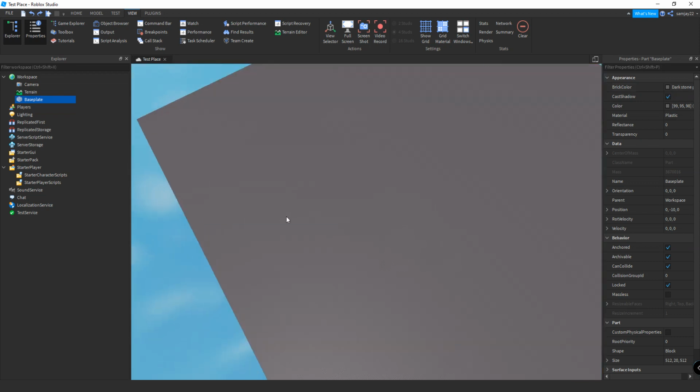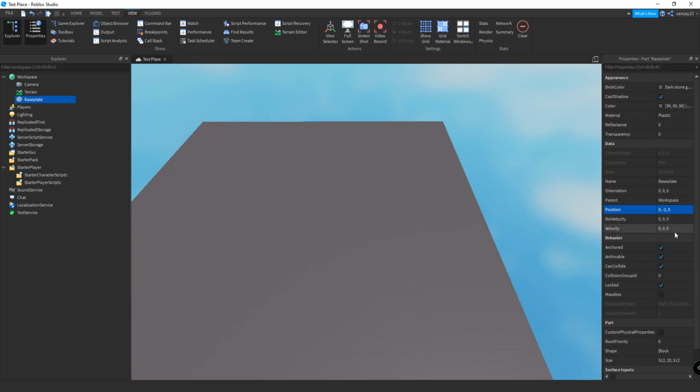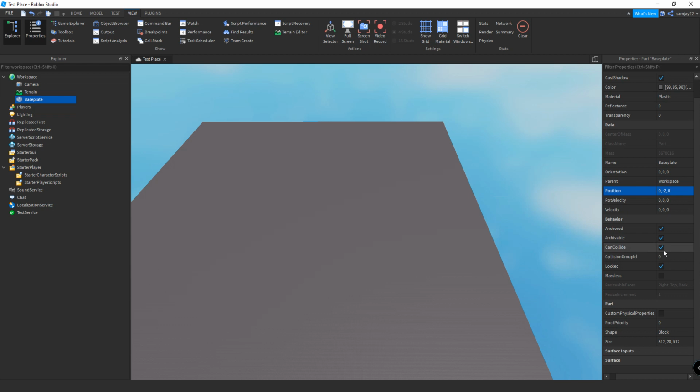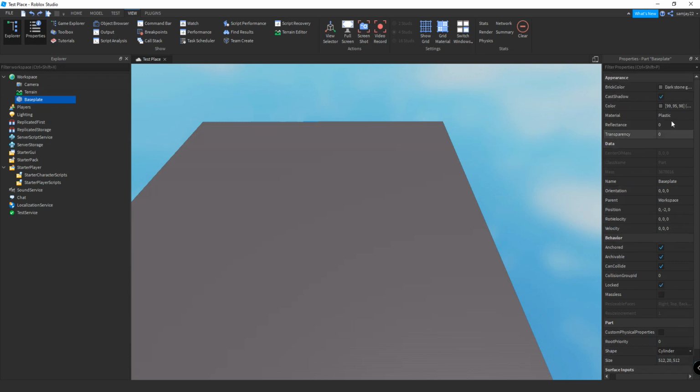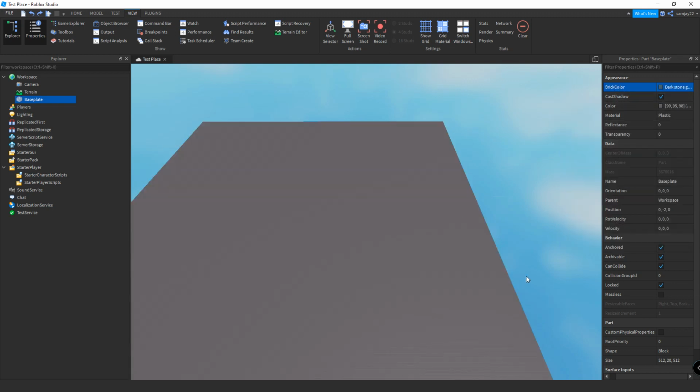So, we see this is gray, right? Well, properties essentially shows you where the position of the object is. Like if I change this, it'll move up. I could add a velocity, I can make it anchored, unanchored, can collide, the shape of it, the size, I'll shrink it, the shape, I can make it a cylinder, and other things like that. Or I could change the brick color to any color with this appearance tab right here. I'll be going into more detail of how to use this with scripting in my beginner scripting tutorials, but right now I'm just showing you what each tab does.